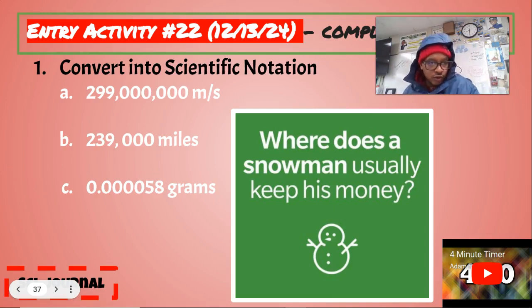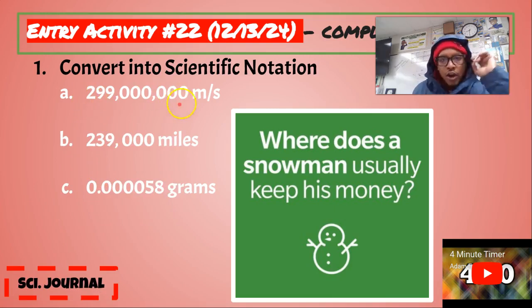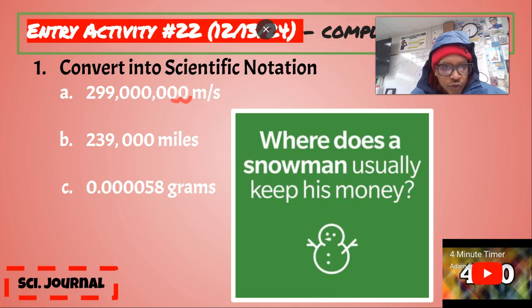Okay, cool. Let me see if I can find my pen, handy dandy. So let's just go like this. First of all, the decimal place is here, right? It's a big number, so that means it's got to move to the left. It also means that our exponent should be positive, so let's see how many we've got. We're going to move from right here: 1, 2, 3, 4, 5, 6, 7, 8. There we go, because now we're at 2.99, and that is between 1 and 10.